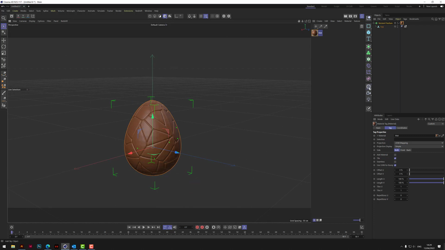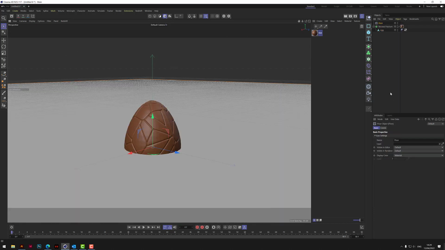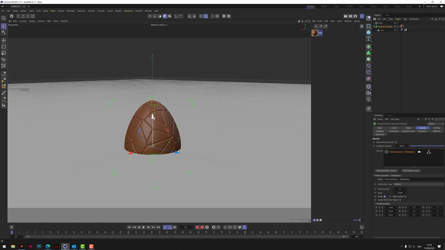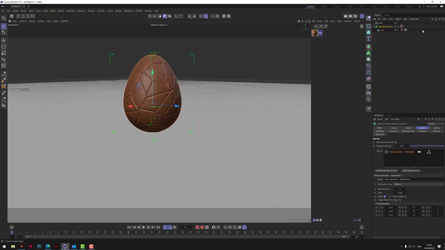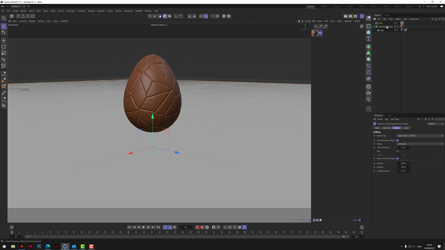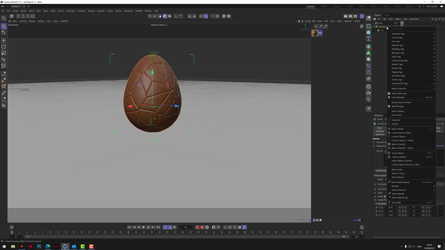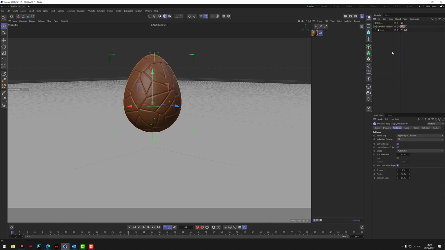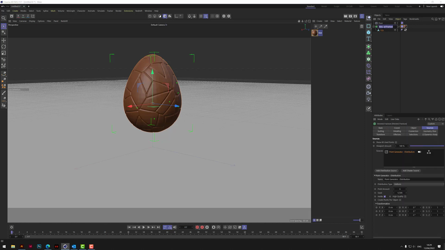So if we put a floor in here, let's lift up our egg so it's not in the floor. Let's put a collider body on the floor, and you've guessed it, let's put a rigid body on the Voronoi fracture, which is now, let's call that the Easter egg.